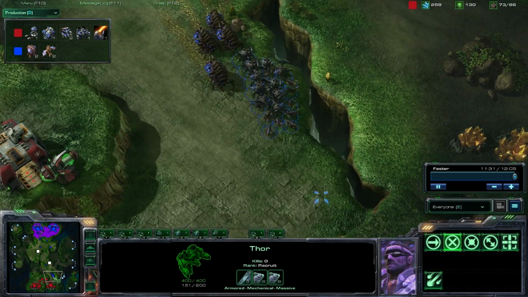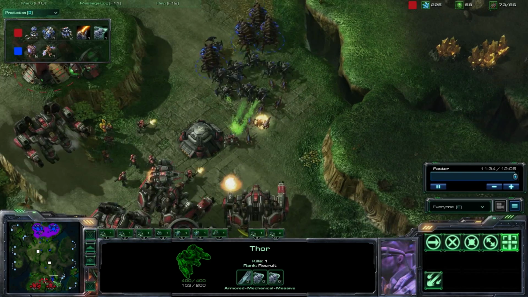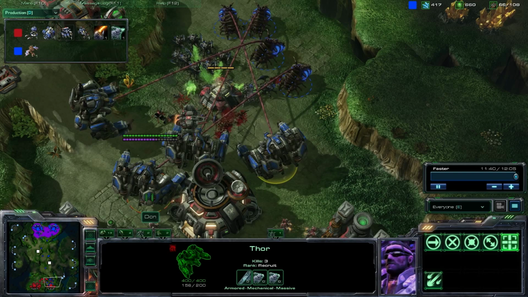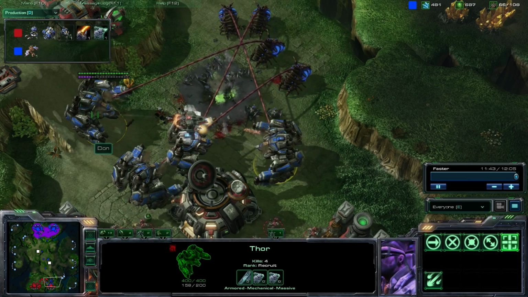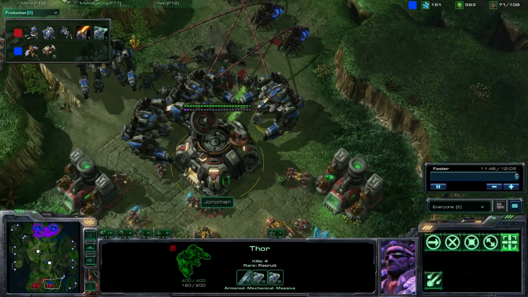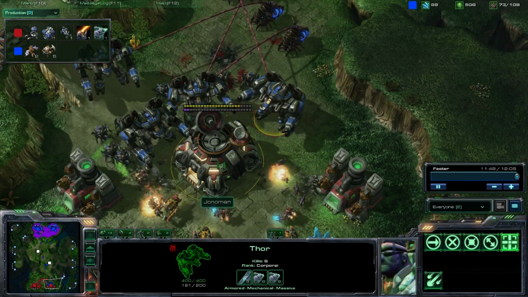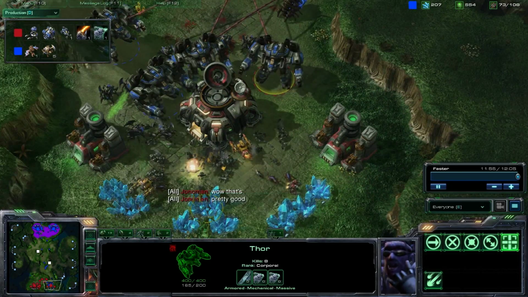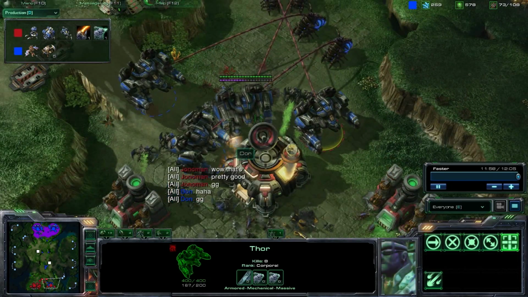And they're moving up. Nothing's even upgraded for speed. These Zerglings and Roaches are moving slowly. He walks in and zaps 1, 2, 3, 4 Thors. He grabs all 4 of the Thors, which then proceed to quickly destroy Jonoman's base. And at this point, you can see there's no chance. Even Jonoman says, "Wow, that's pretty good, GG."